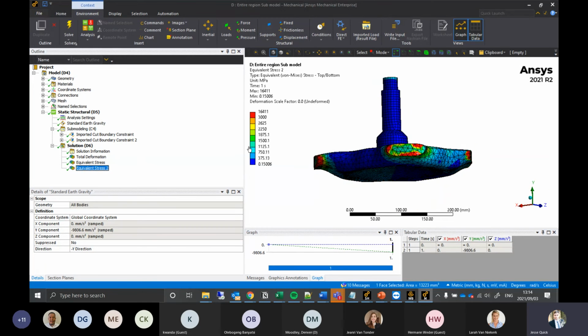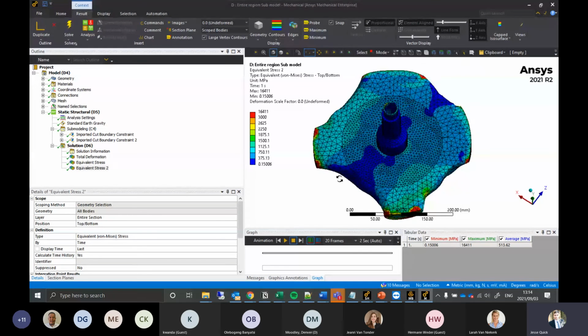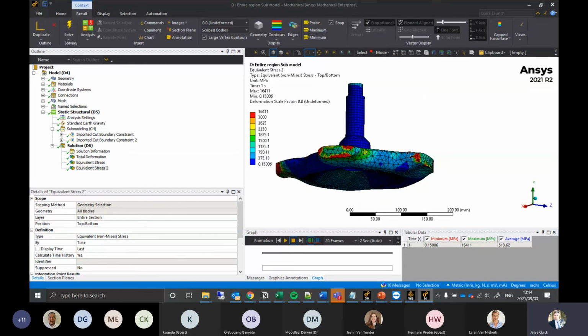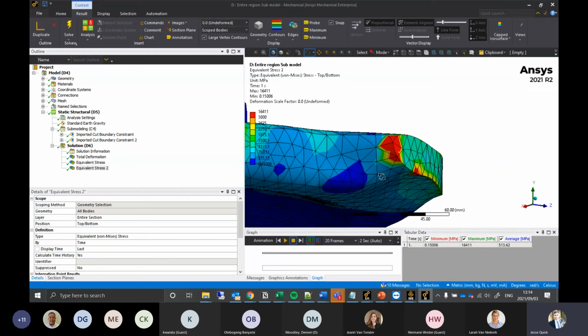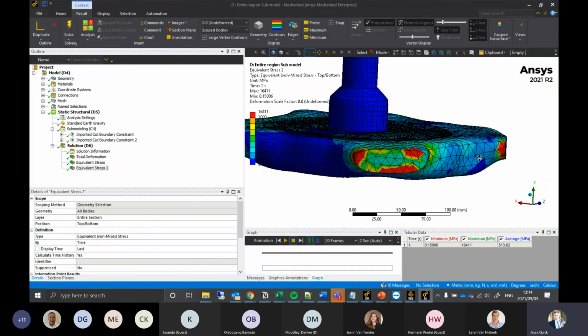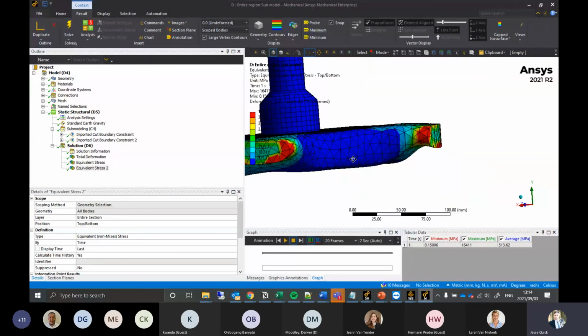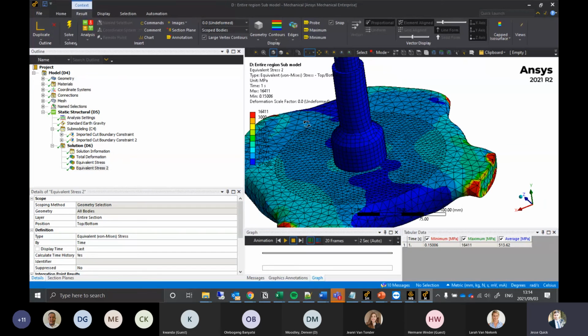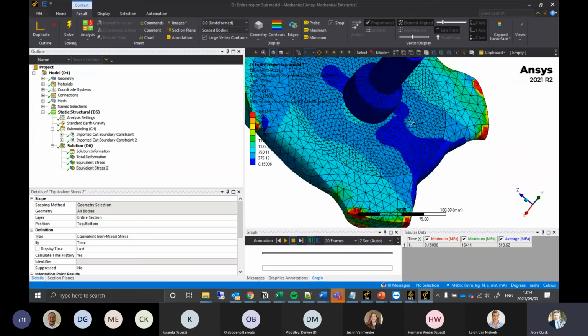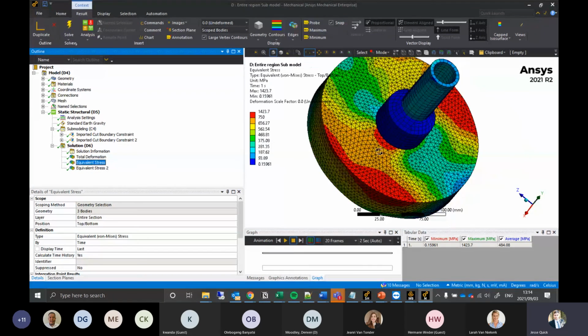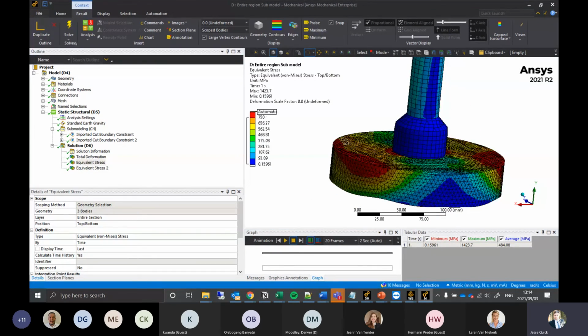So the first thing I'd like to show you is this is the global model. When we look at this, because in these corners over here we are not capturing the stiffness of what used to be there, we have got these excessively high stresses up to 16,000 MPa. So that's why we use the second cut, because if we look at it, it goes down to 1,000.